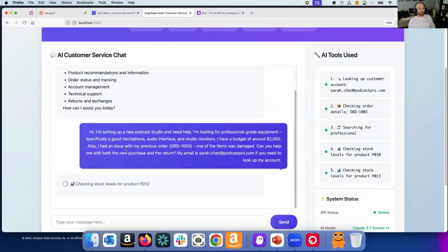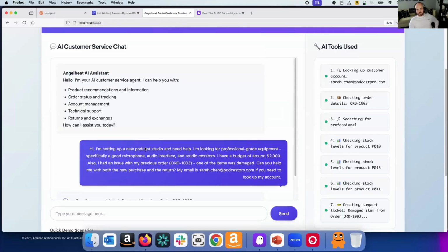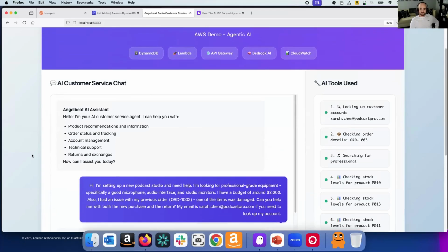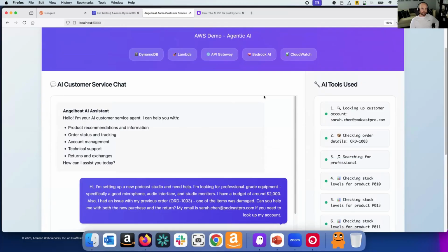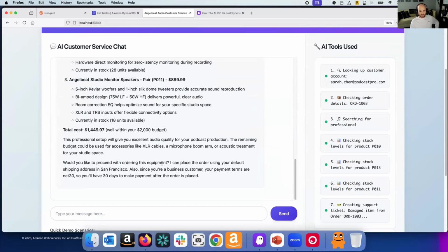So this is going to highlight the need for observability. And when I get into my slides, we're going to talk about observability, where we can look into the breakdown. We'll also look at some of the tools that can help with memory as we process through this. So hopefully everybody can understand how these sorts of agentic tools can be used in whatever type of work you do. It doesn't have to be customer service. You can think about multi-step tasks that you do where maybe you need to get information, you need to enter information, you need to generate content. And it's very easy using generative AI agents to express that logic and get it done.